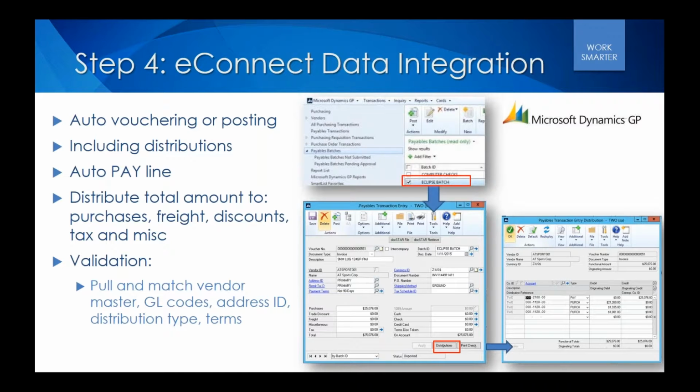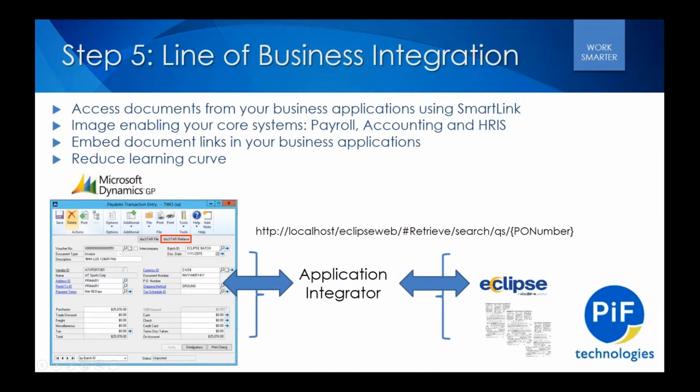Lastly is the ability to be able to retrieve those particular documents. So we'll show here right within the interface, we'll have a Docstar button, retrieve, we can call it whatever you want, as I said, and that's built into the interface. It's going to open a browser with all the related documents. And the nice part about that is you don't stick documents within GP. They're outside in a central content repository with the right level of security and auditing. But at the same point in time, you don't have to go to each account record or each transaction and attach a document. That can be very cumbersome.